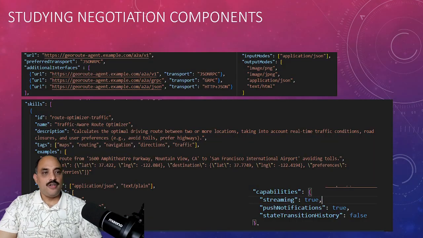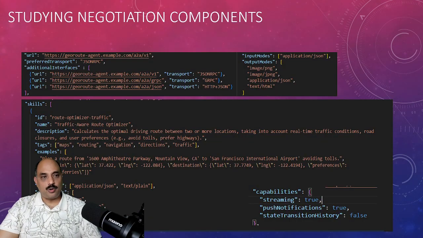Let us see here. If you are trying to negotiate the transport protocols, you go ahead and specify them. If you have a preferred protocol, you should specify it outside: what is the preferred transport mode? Then you have to specify your input modes, that means how you want to take your payload and how you want the message to be packaged. You also have to specify what you will output.